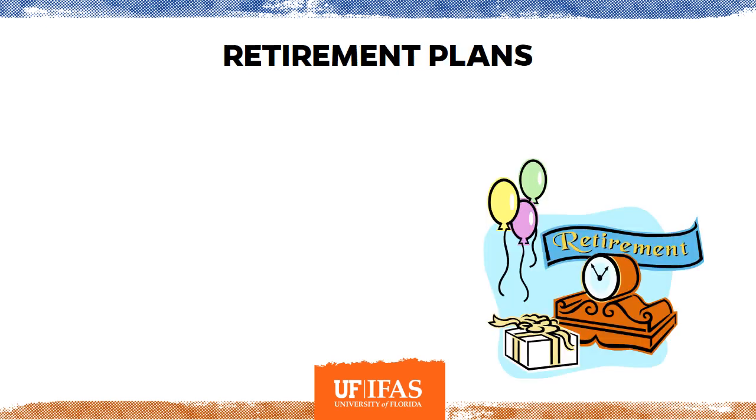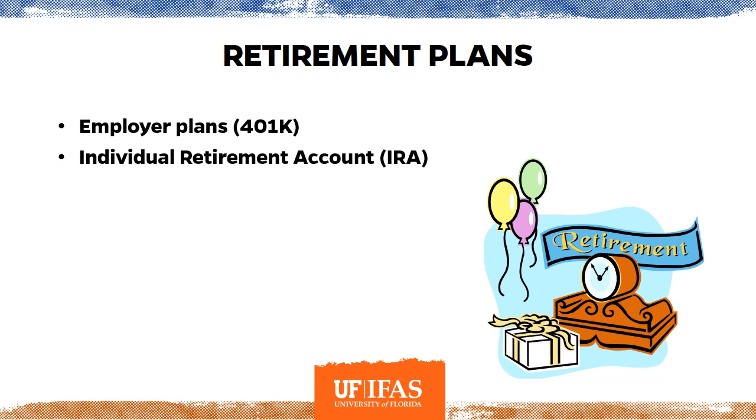A lot of people invest in retirement plans as a way to make sure that they can still afford to live in the manner in which they're comfortable after they stop working. And retirement plans, there's different types, but basically they all invest in mutual funds, stocks, and bonds to help your money grow. There are types of employer plans, most commonly a 401k. You might invest in an individual retirement account, an IRA, or a Roth IRA, which has a little bit different parameters and gives you more flexibility if you plan to work longer. There's the Keogh type plan for those self-employed, those business owners.